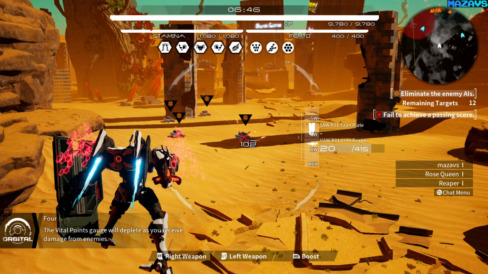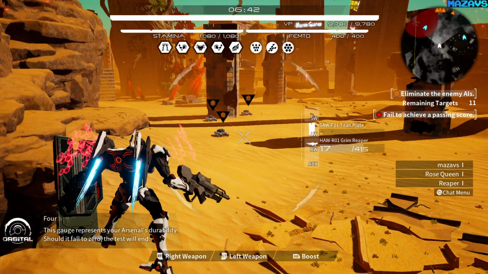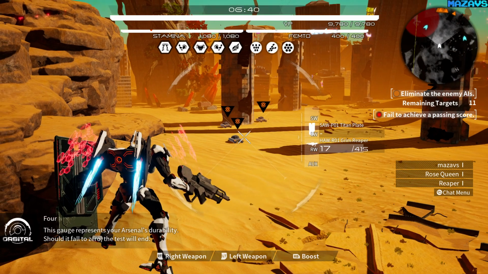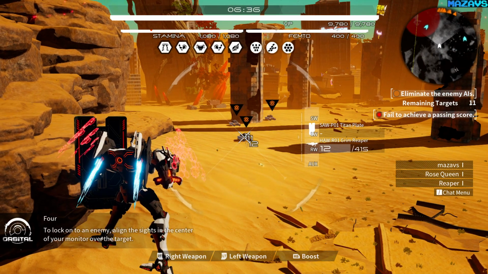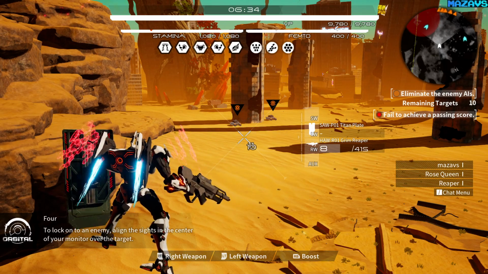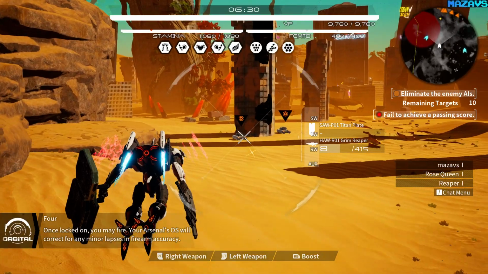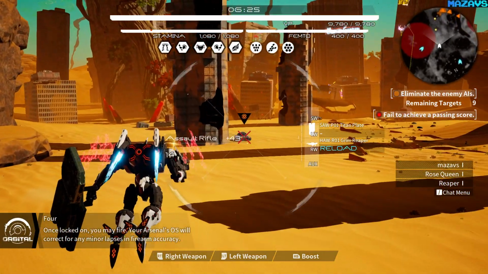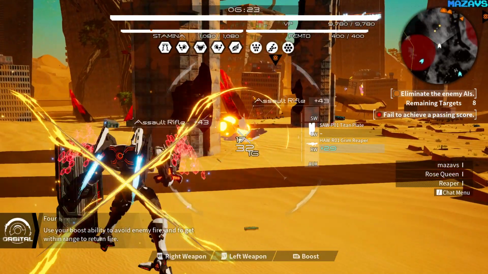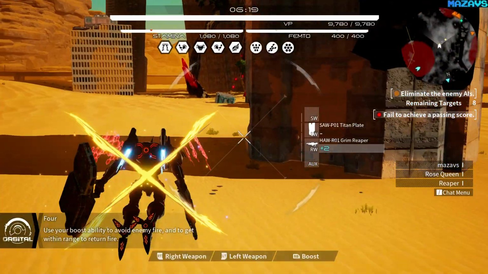Vital points gauge will deplete as you receive damage from enemies. This gauge represents your arsenal's durability. Should it fall to zero, the test will end. To lock onto an enemy, align the sights in the center of your monitor over the target. Once locked on, you may fire. Your arsenal's OS will correct for any minor lapses in firearm accuracy. Use your boost ability to avoid enemy fire, and to get within range to return fire.